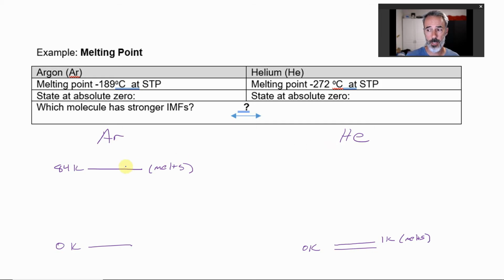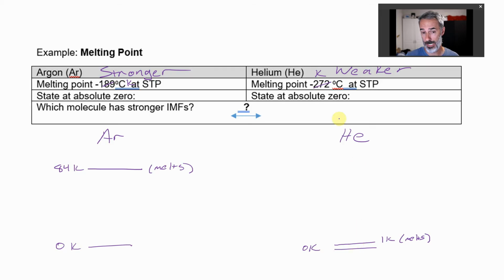So clearly the answer here is that argon has significantly stronger intermolecular forces. Definitely helium's are weaker, and you can see why. If you convert these to Kelvin, and you can see me hinting that converting them to Kelvin makes things much easier to visualize. Negative numbers can get you turned around a little bit, right? So if everything is a crystalline solid at absolute zero, that means that helium melts at 1 Kelvin. That's 1 Kelvin. It's essentially right away where it turns from a solid to a liquid. It breaks those intermolecular forces between helium particles.